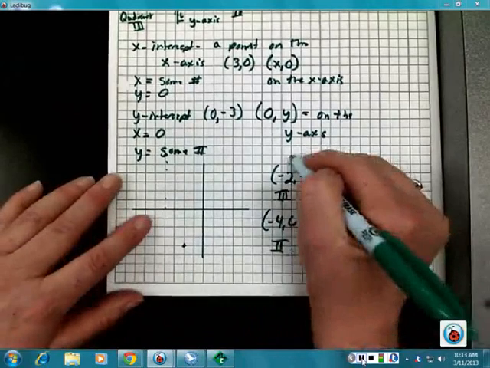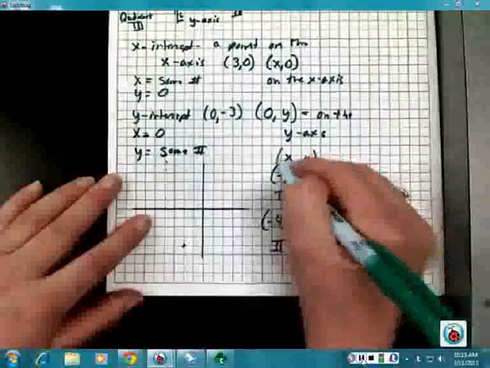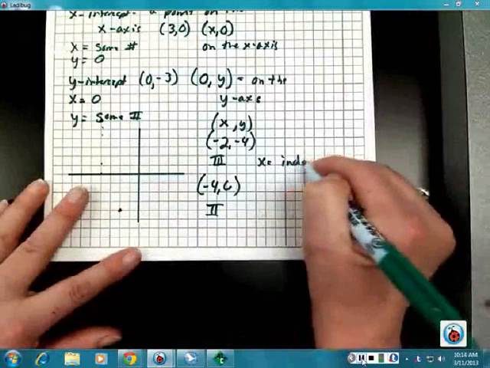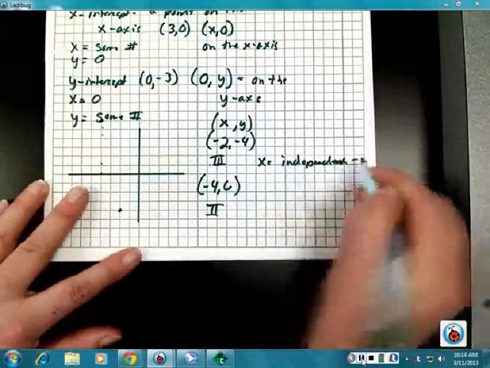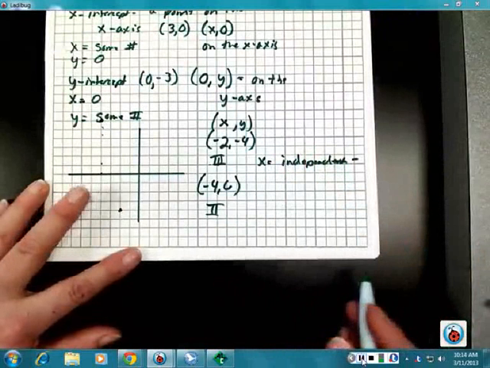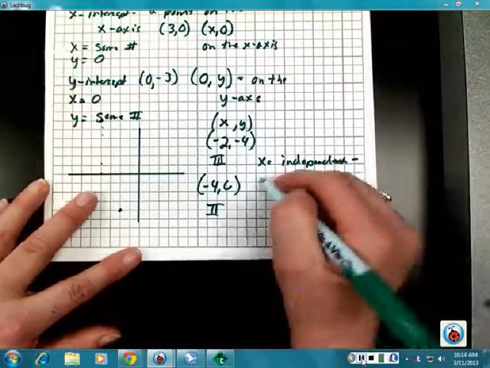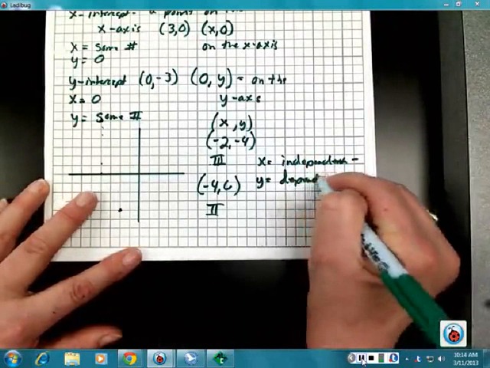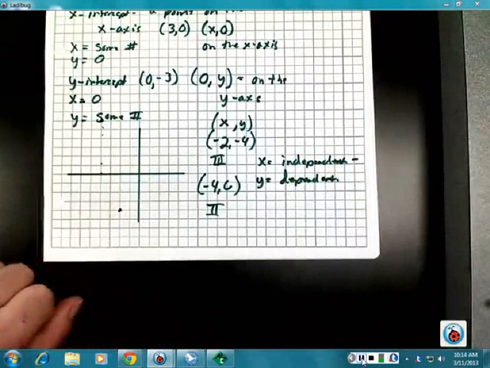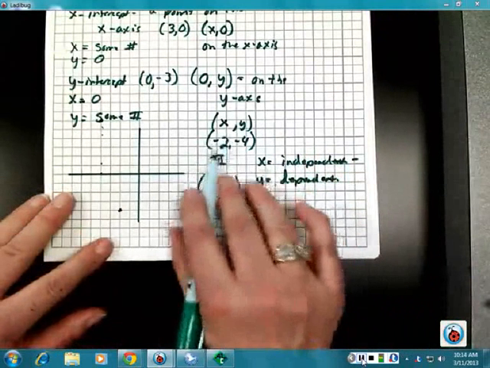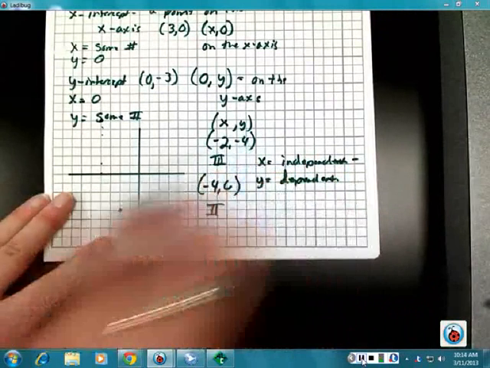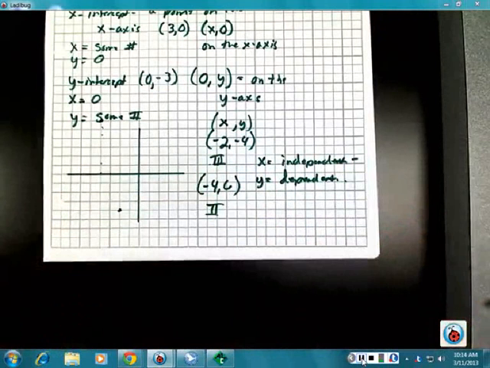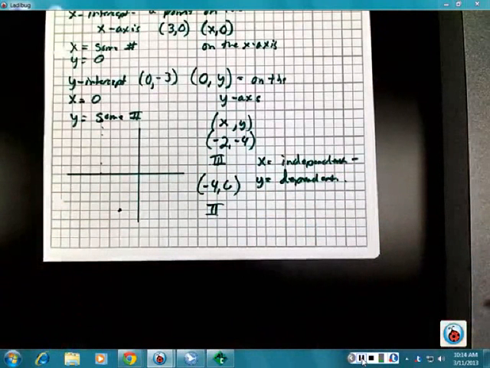Always within this, x is your first value, y is your second. And when you look at these, x is what's considered to be independent. And the reason it's independent is because x can be any value that you want to pick and choose it to be. Y, in the other case, is dependent, because y relies on x. So once we know what x happens to be, then we can end up figuring out what y happens to be. And so that's kind of what we do with those, and that's when we get around to plotting equations and coming up with what our values happen to be.